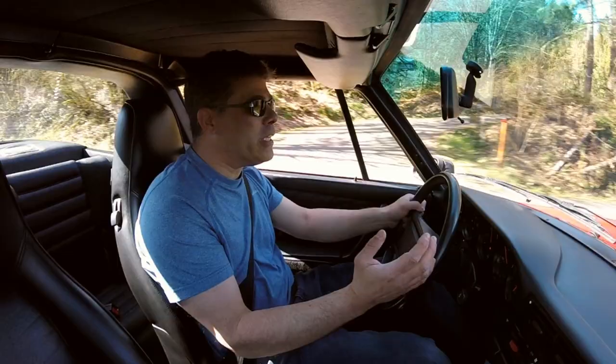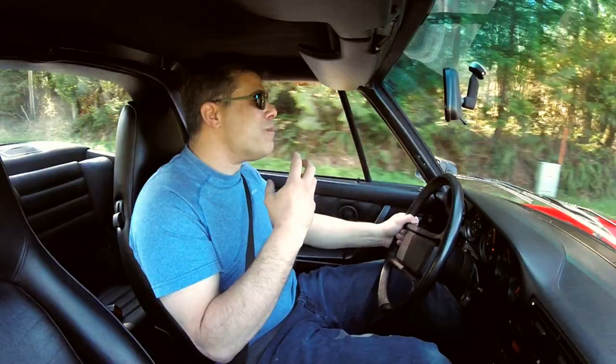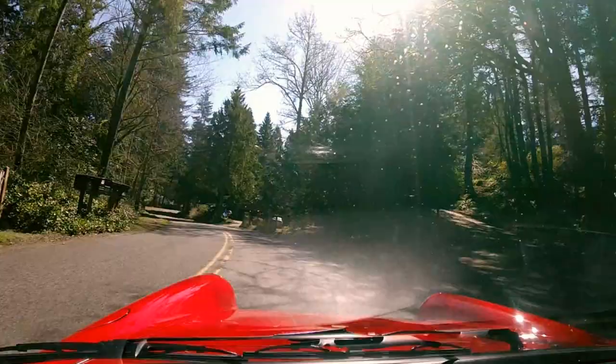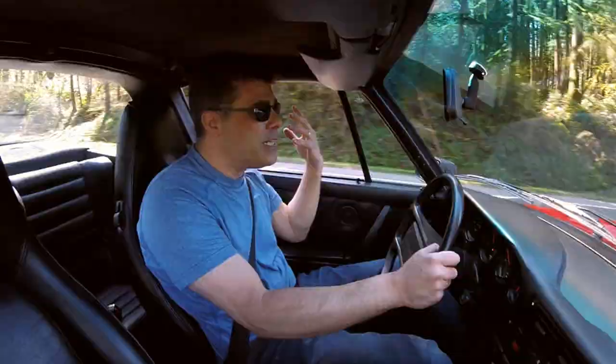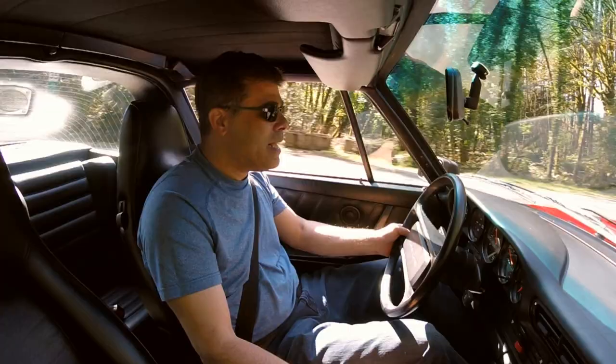First, it's beautiful. Over time, this classic 911 body style just looks so cool. And yes, people might have that feeling that back in the day this is a car that would have been driven by an American Express-wielding dentist with a cocaine problem. But with the guards red paint, the black Targa top, the black Fuchs wheels, it just looks perfectly 80s.